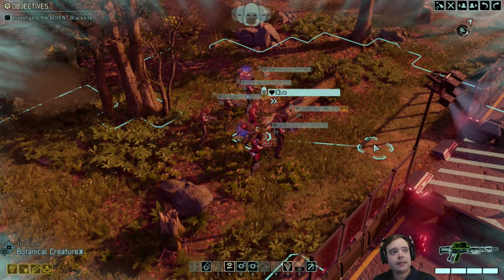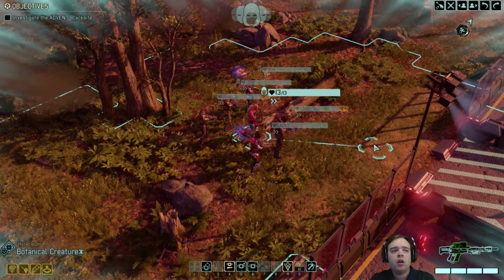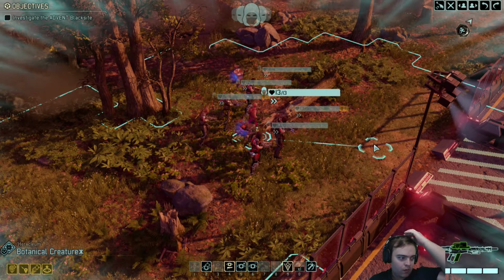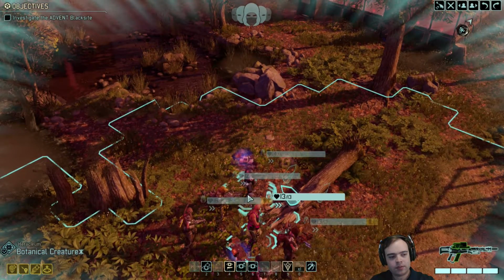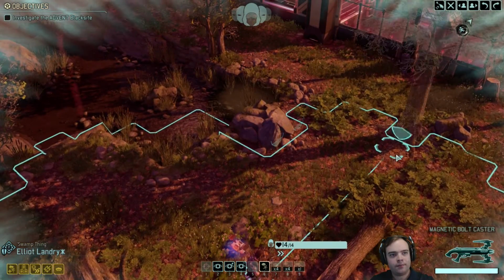So here we're at the black site. We've got the first upgrade of armor, first upgrade of weapons. We've got one ammo type. We've got two vest types, which is really nice. Not gonna lie.